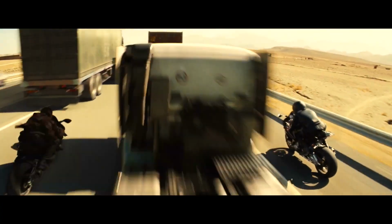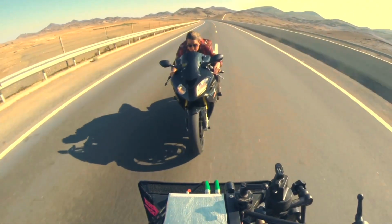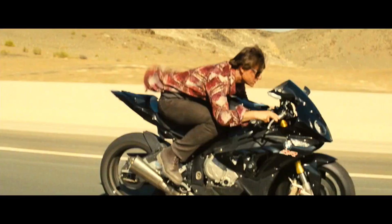To do the work we want to do safely with Tom and the other stunt riders, we remove a certain amount of the traffic from the road to give them safe passage. In post, what we can do is add back in digital cars. So rather than Tom weaving through two cars that are spread 50 meters apart from each other, it really looks like he's weaving through really tight packed action.